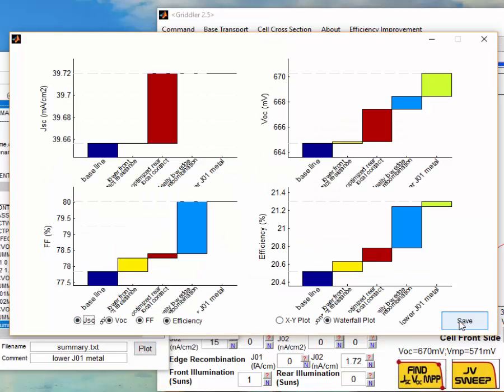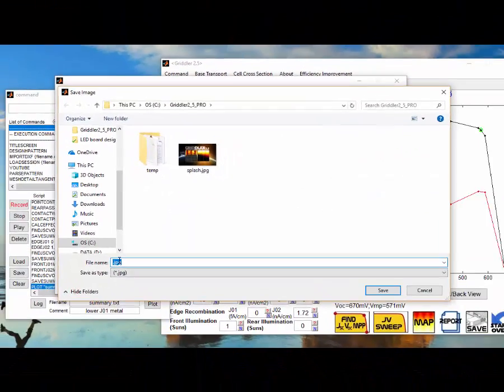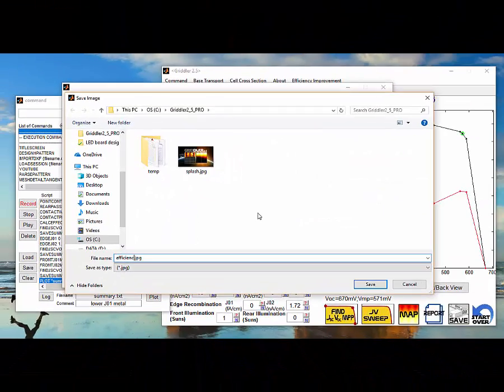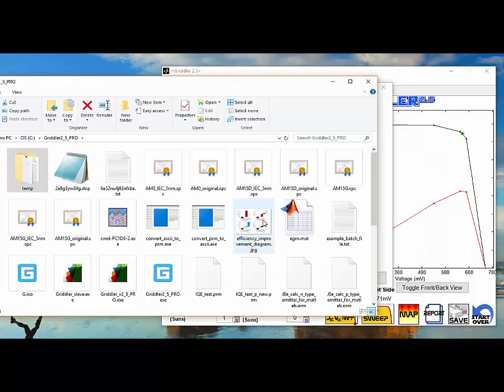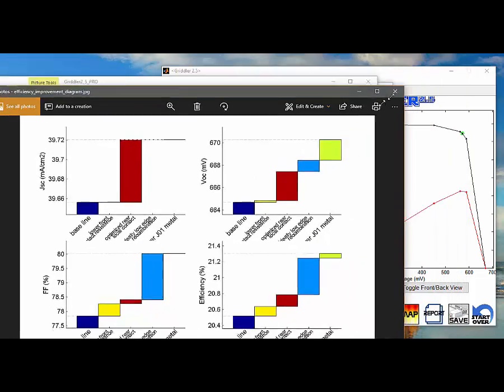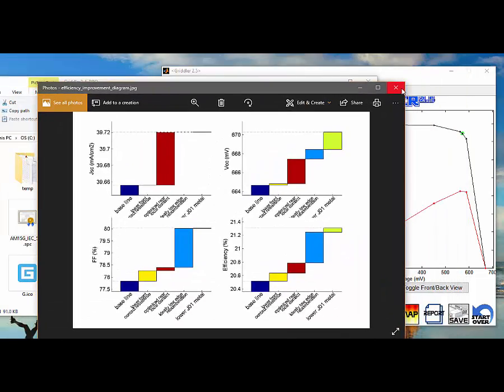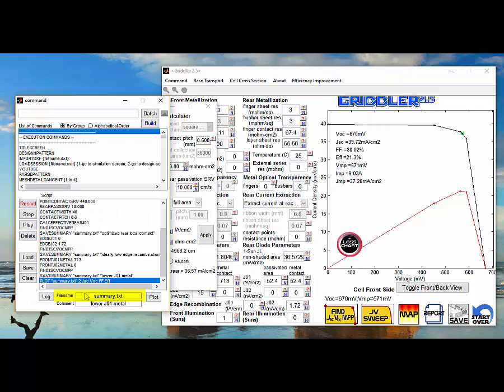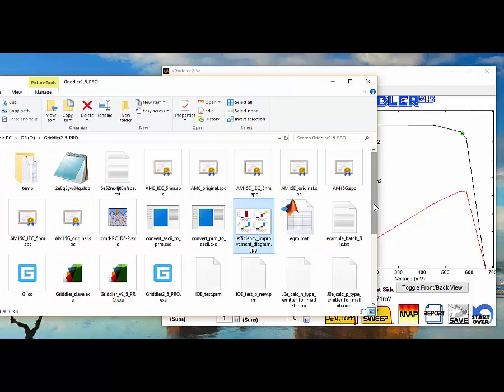So we can actually save this waterfall plot as a JPEG, so that we can pull it up later and look at it. We can also refer to this summary.txt for the numbers.